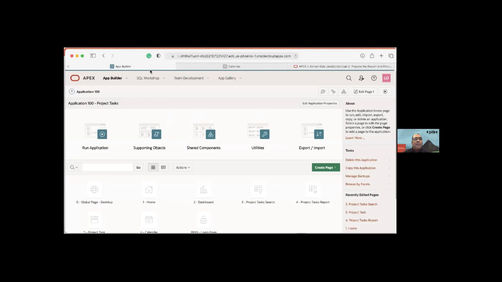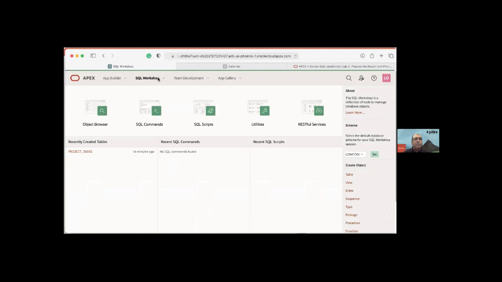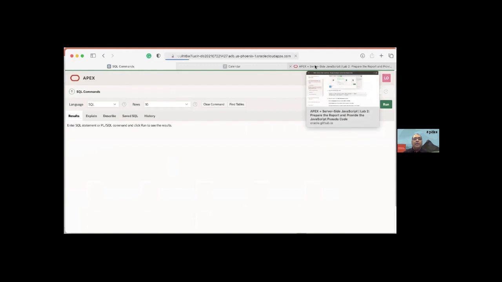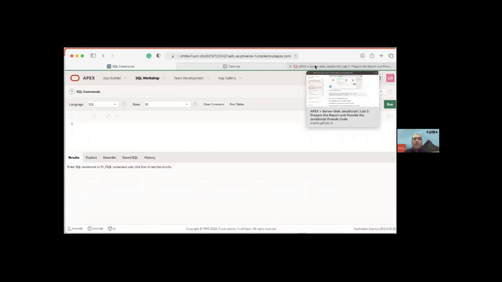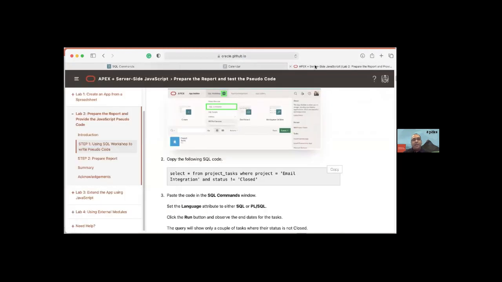Go to App Builder, go to SQL Workshop. Here you see SQL Commands. Make sure you have your hands-on lab guide in the next browser or an adjacent tab, so that you can copy the code in step 2.